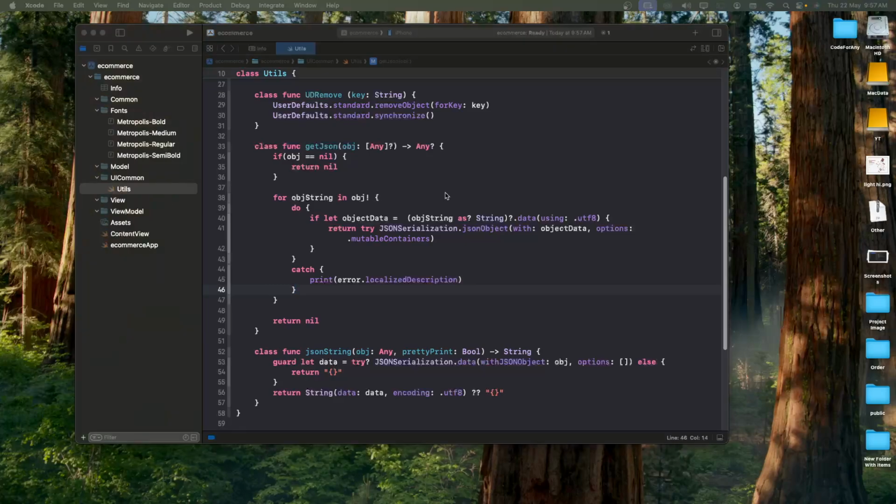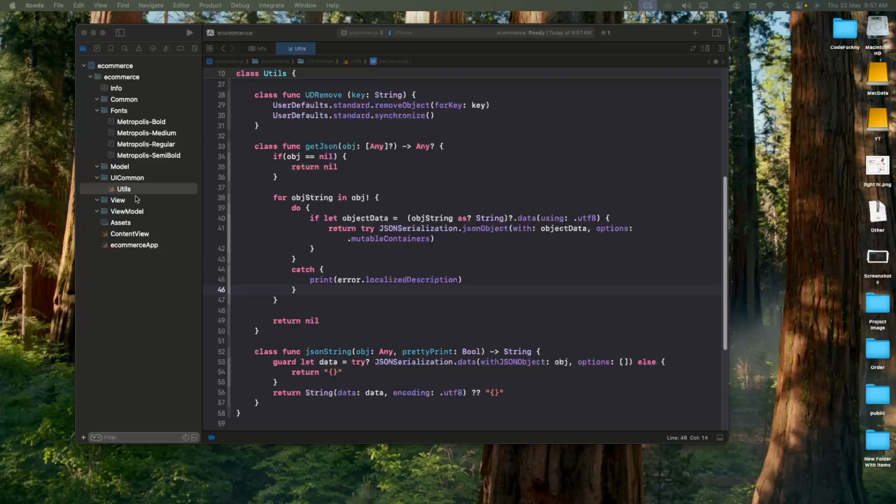Now we need to integrate the common UI extension class. We need to develop this. This is the most important part of every project. In today's video, every project needs this configured. If you are developing a large project, then you need this common functionality. Every project mainly uses this.